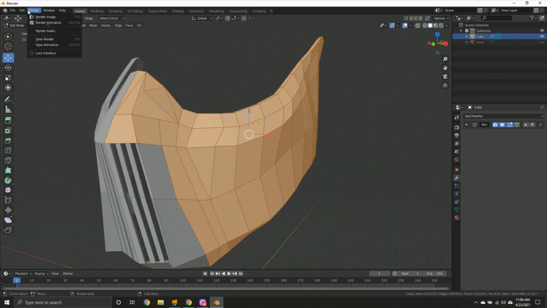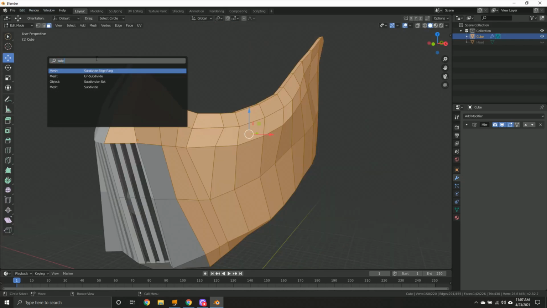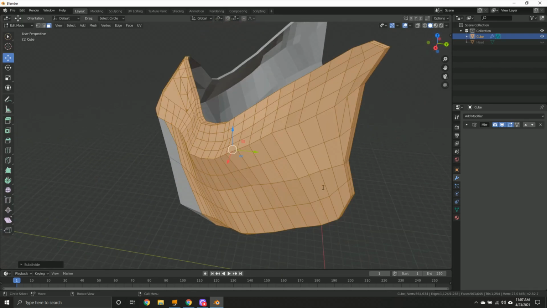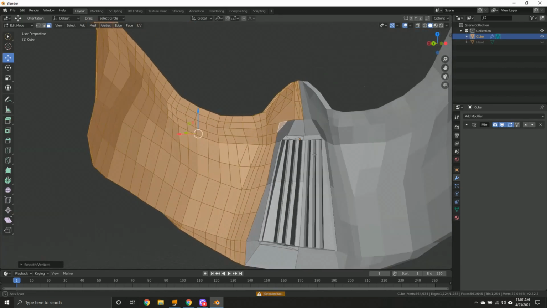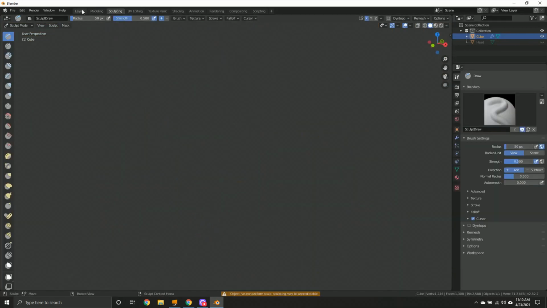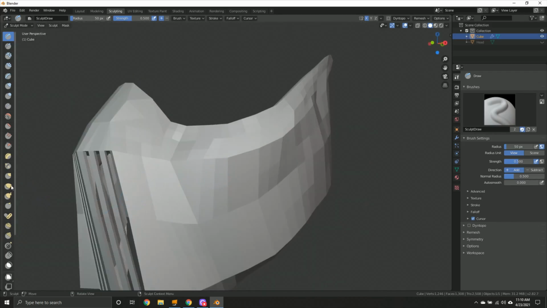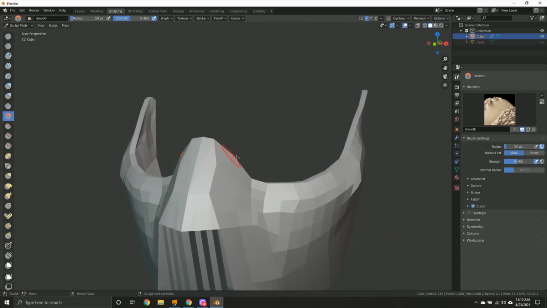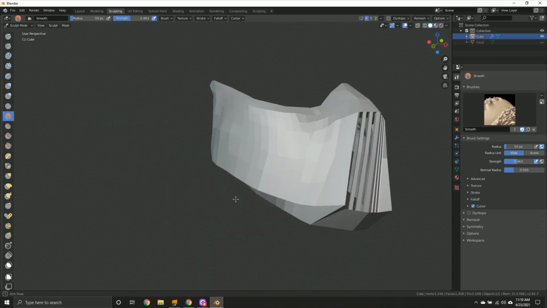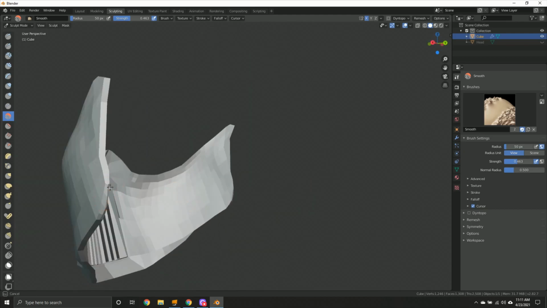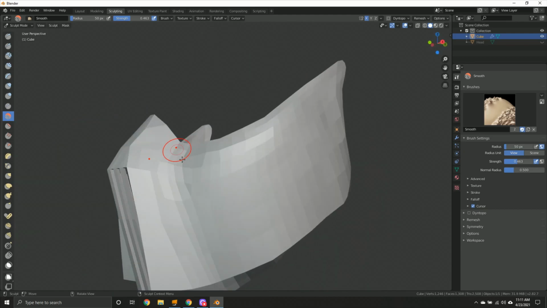Here I'm selecting all of the vertices that I want to make smooth. I want the front of the mask to still have that very blocky feel to make it feel like armor, but I want the rest of it to feel kind of organic. So I've gone through and selected the areas that I want to make feel organic. Then I subdivide them, and as you can see, it turns them into smaller squares. I'm then able to take this into the sculpt part of Blender, which allows you to make subtle changes by pulling, pushing, and maneuvering your model like a piece of clay. This is going to allow me to get that organic feel that I want on the outside of the mask.